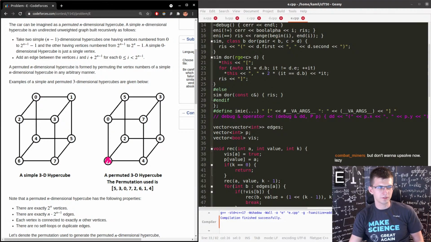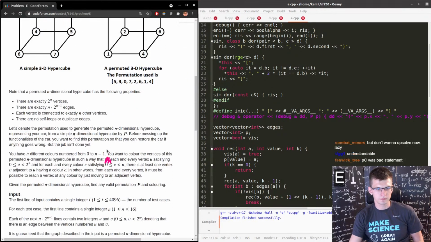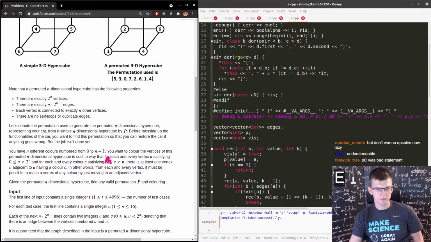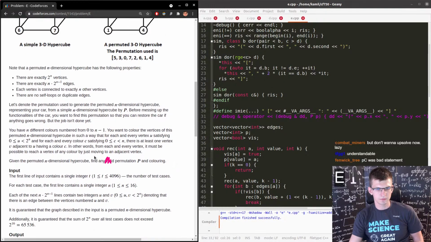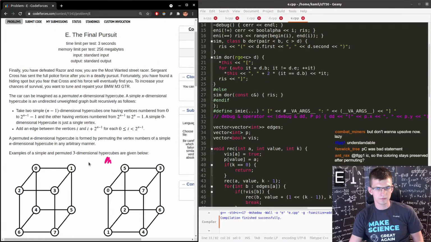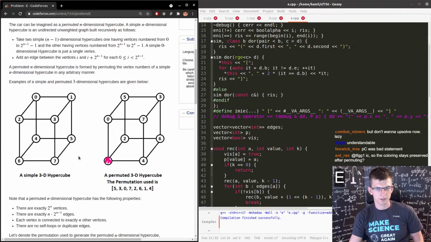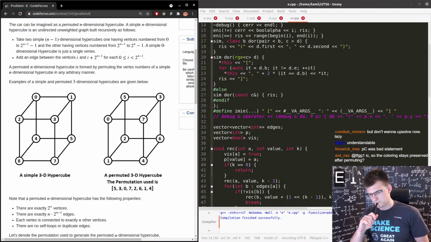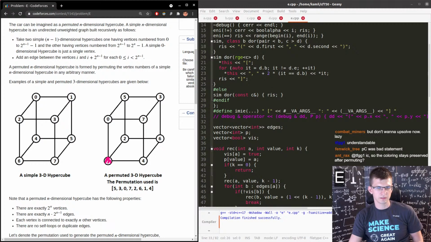Is n a power of 2? Not necessarily. Perfectly, I would want to use XOR of positions with ones.